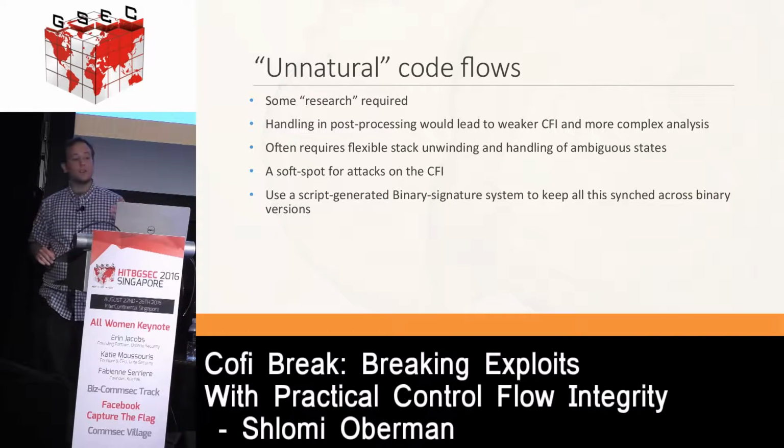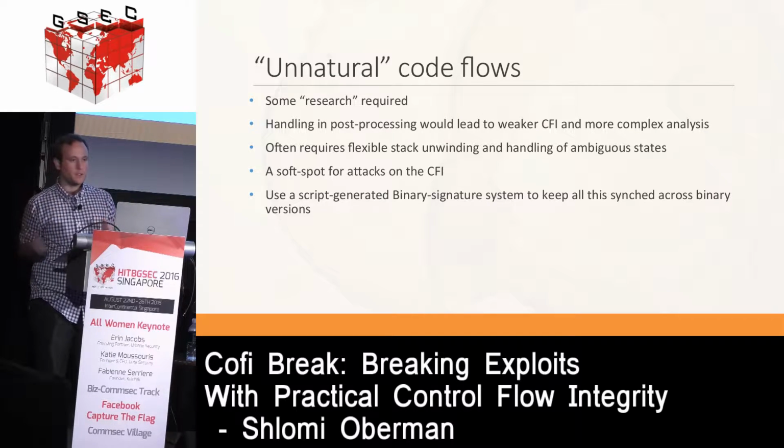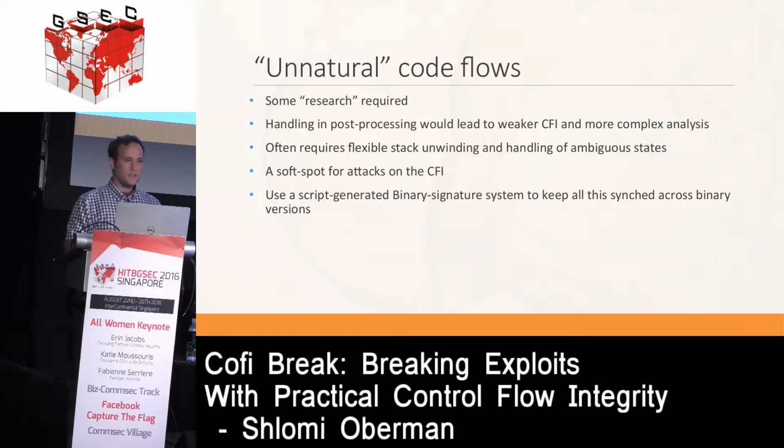So we handle these on a case-by-case basis, and inside the flow we have specific handling for each of these cases. Luckily, it's OS specific, right? So per Windows major version, this has to be done once at most. For example, with exception handling, we often have a stack unwind to a certain address. We know this is legal, but we don't know how far up the stack we went if a function was called several times. So this is a little bit tricky and has to be solved inside the analysis.